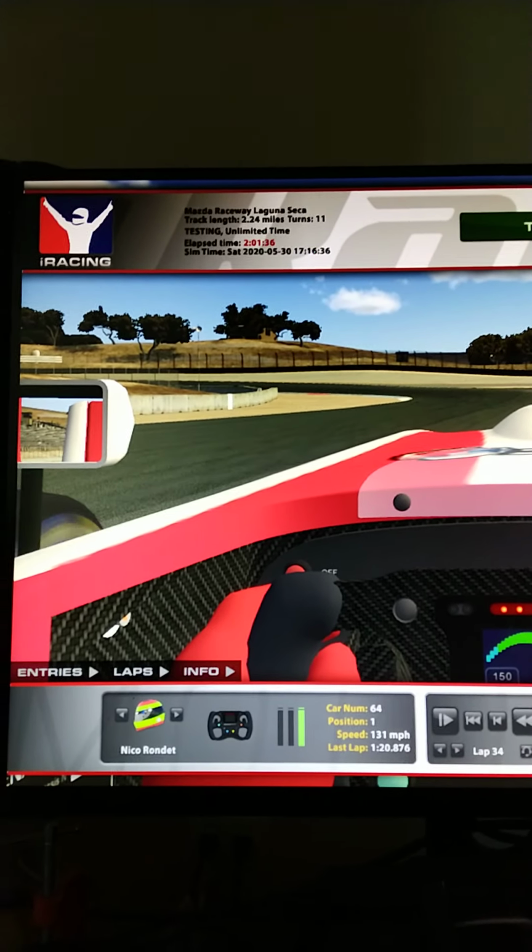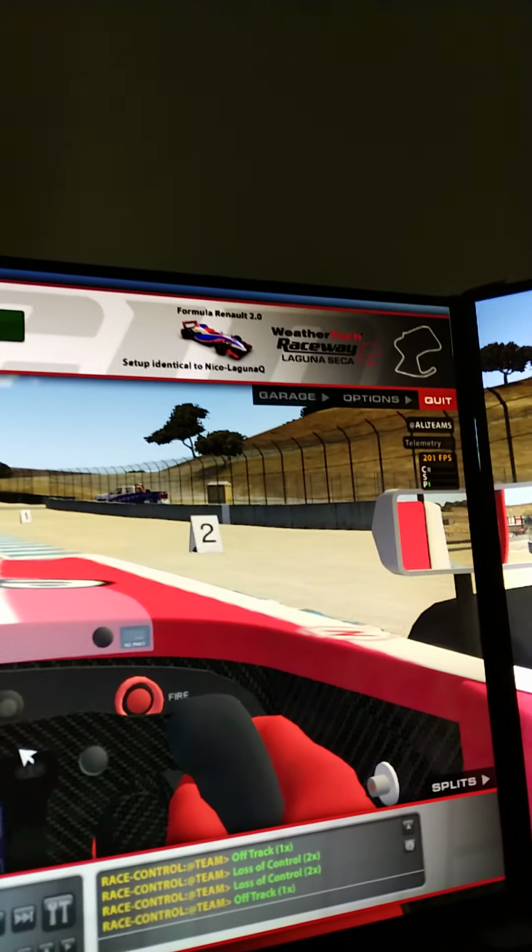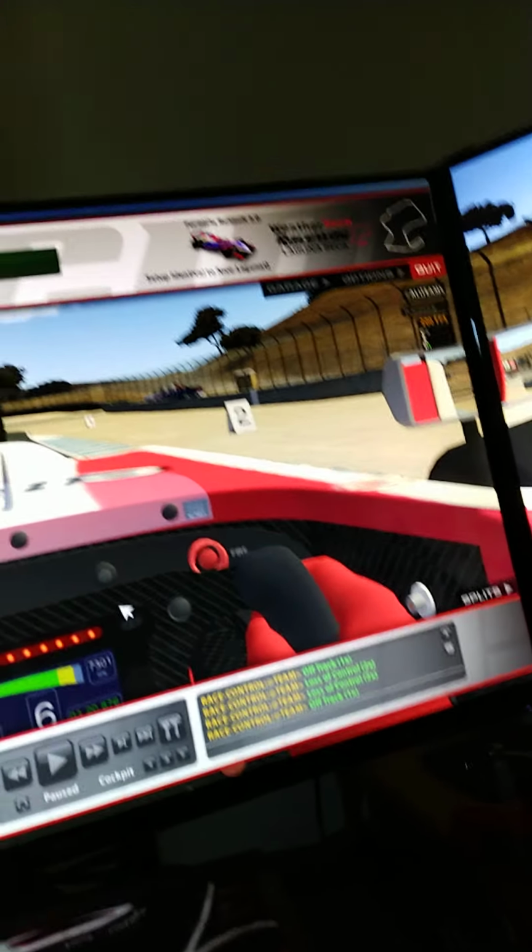Looking at the brake pedals again. See, I'm there. And that's where I transition. And you see the number 2 board. The number 3 is actually, you can see it in the mirror here. So just about a 2.5 like I said.